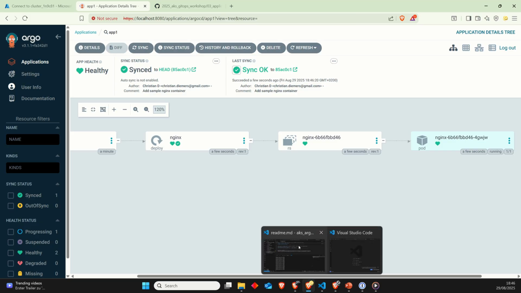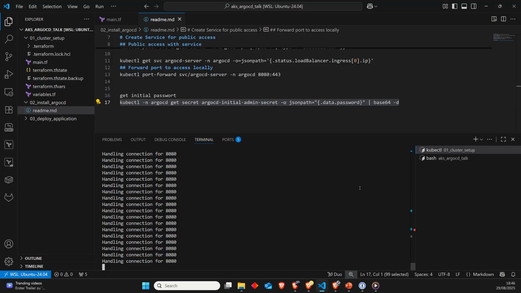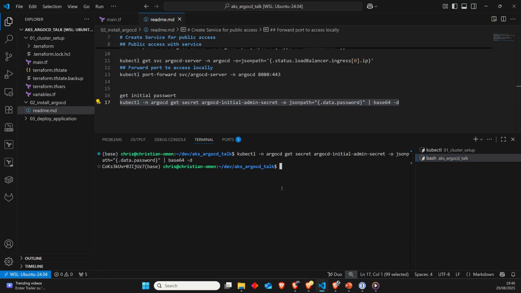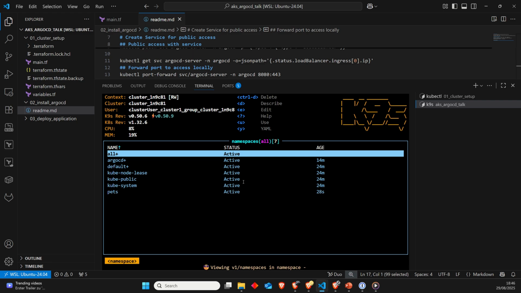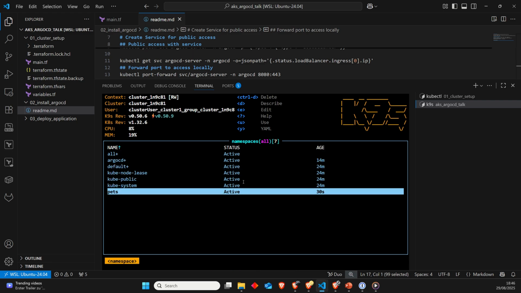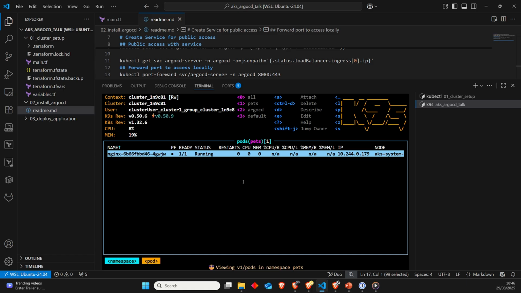So when we check now back to our cluster, we can check the resources. We can see that we have a pets namespace now, so a folder for our resources. And right here, we have this Nginx container.